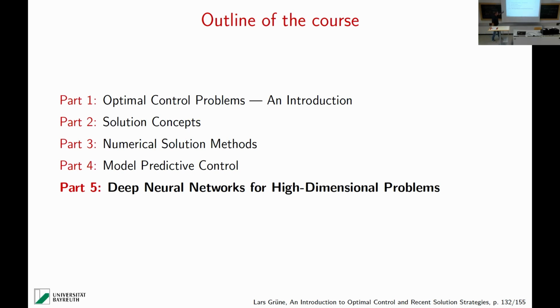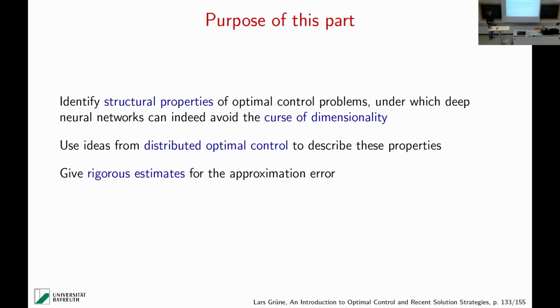Okay, the last thing, for a bit less than half an hour, I would like to talk about reinforcement learning again. I have already explained to you how this works in principle, that you use deep neural networks for storing the optimal value function. And the question that remained, and we already had this brief discussion after your question on Wednesday, I guess, is, do we really gain something? And how many neurons do we need in the first place to get a faithful representation of an optimal value function? So that's the question here.